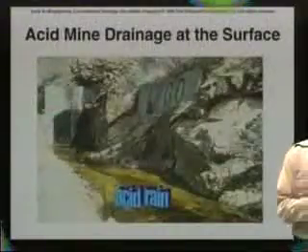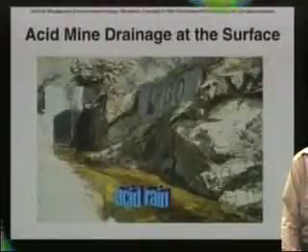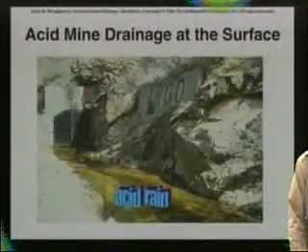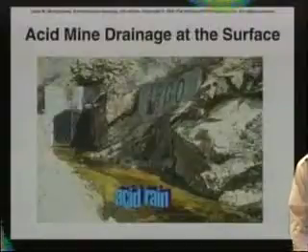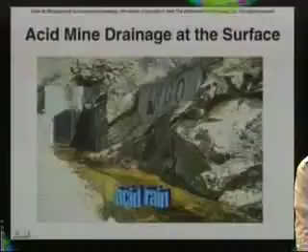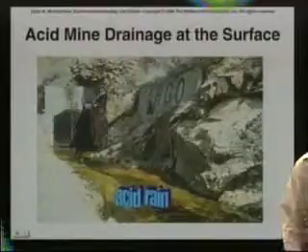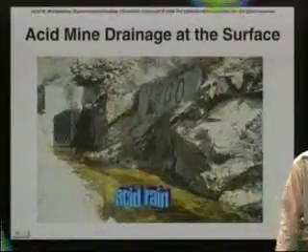So let's give your hands a little bit of a rest here and look at a few pictures. Here would be an example of an outlet to a mine up in the mountains. You've got a gate over here. Notice it's locked off in a fence so people can't crawl back in there. But you've got stuff draining out from underground in a mine, and that groundwater has a certain chemical quality to it. Some of it may be very, very toxic.